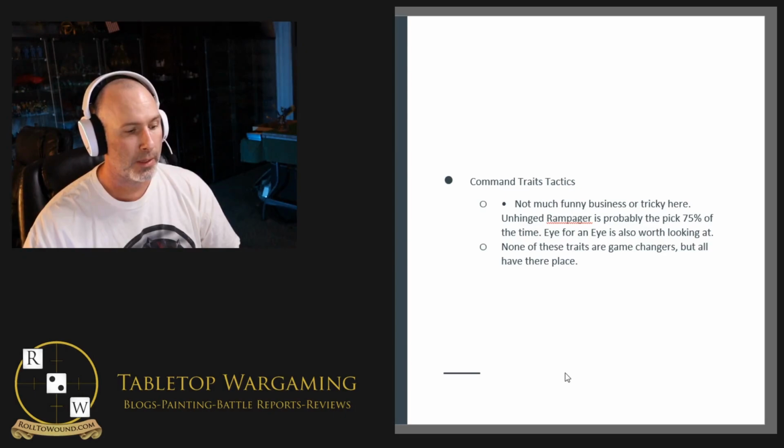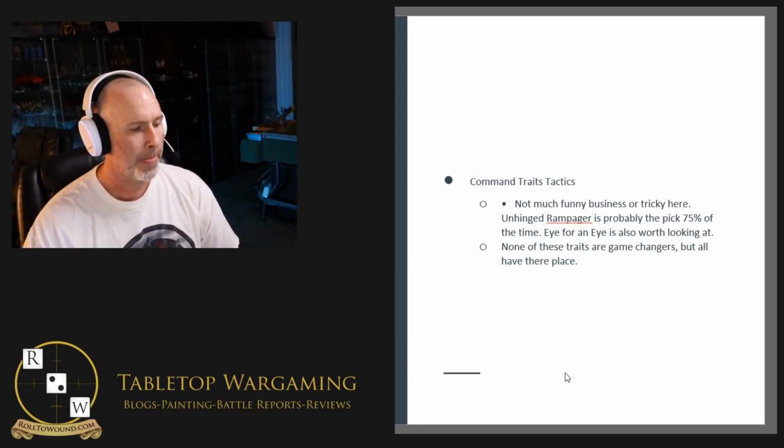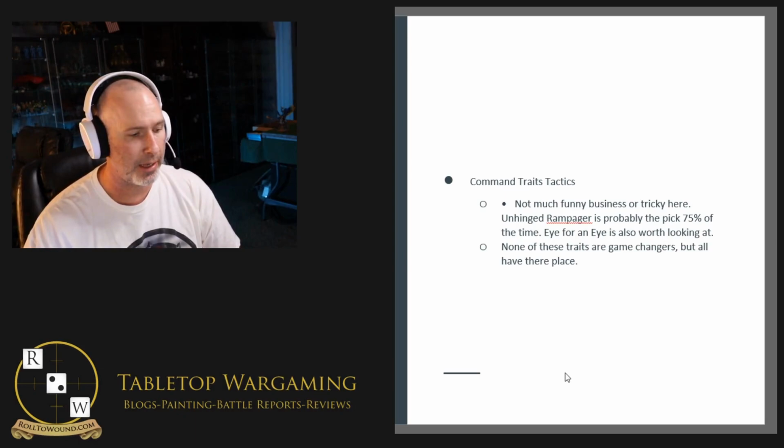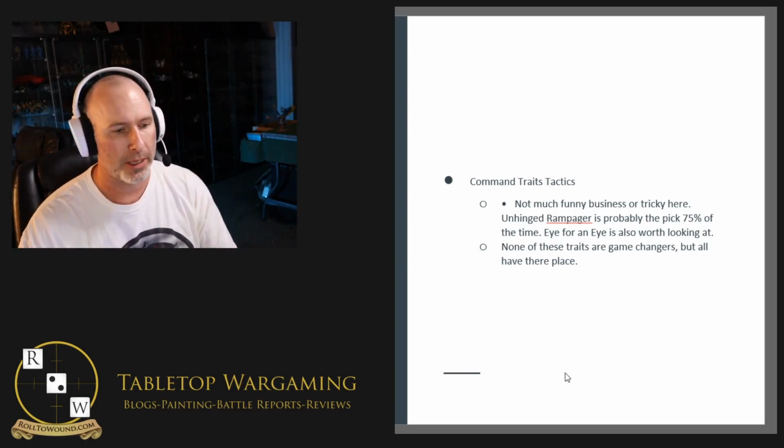Like I said, Unhinged Rampager is the most consistent. You're going to get it every turn. Eye for an Eye, it's good. It's going to make people think about swinging first on you. And Torment Driven Throws, it can win you a game, or for sure win you a combat.